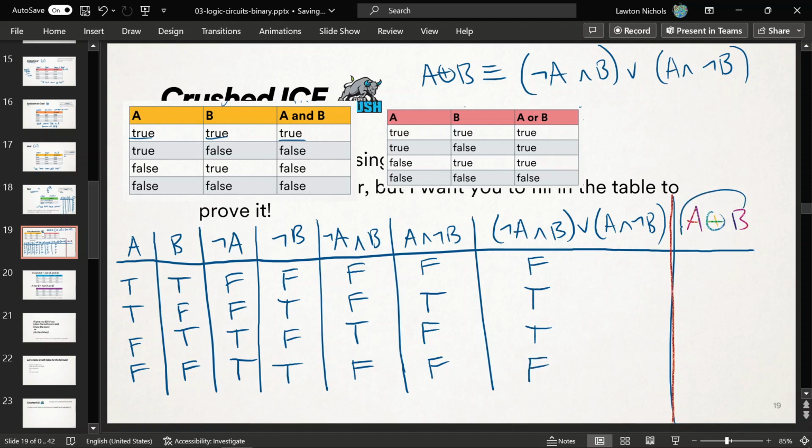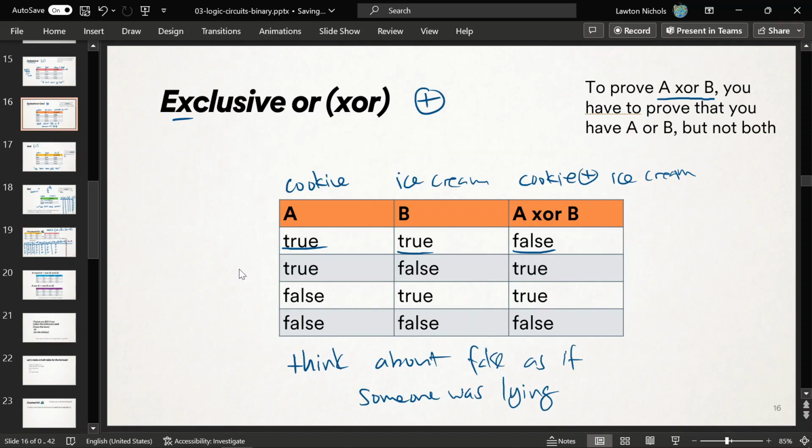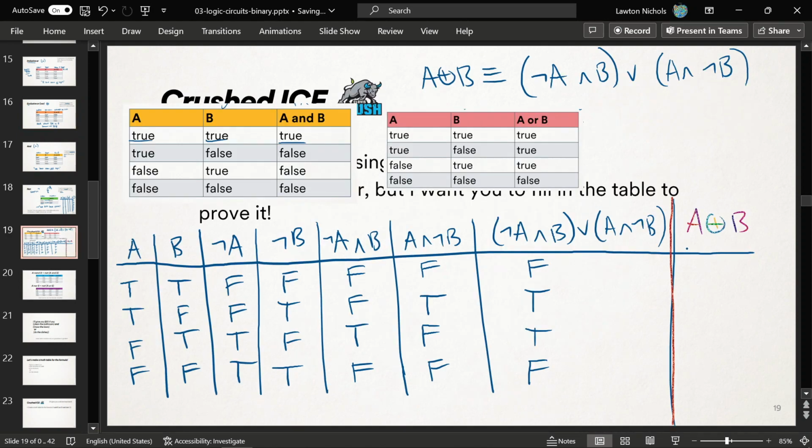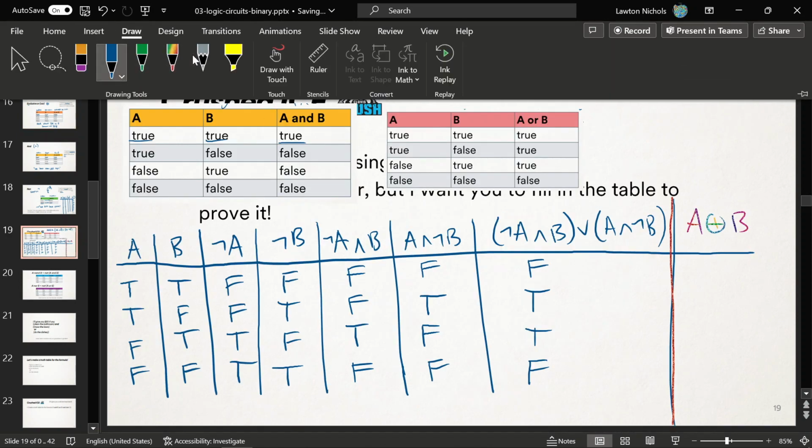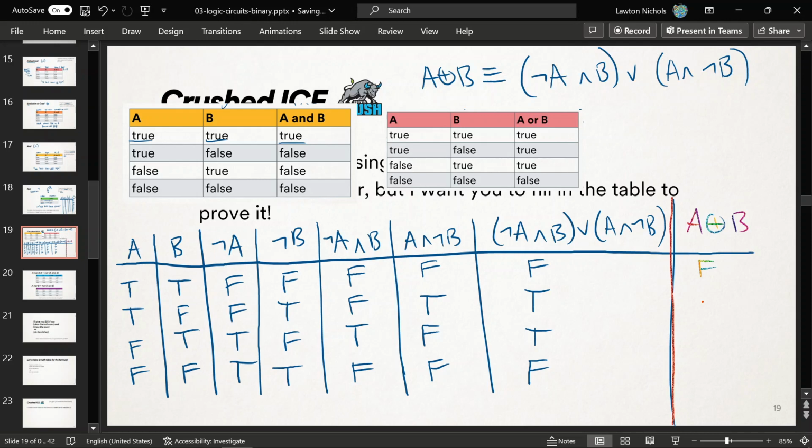And what do you know? Remember A exclusive OR B? It was false, true, true, false. It's all the same. This is false, this is true, true, false, assuming A and B are these things in that order. What do you know? In each case, they're equal. So that means this big thing is the same as this thing. It's saying the same thing. It's equivalent. All right, so that was our proof. We just proved that one is the other. Any questions about that?